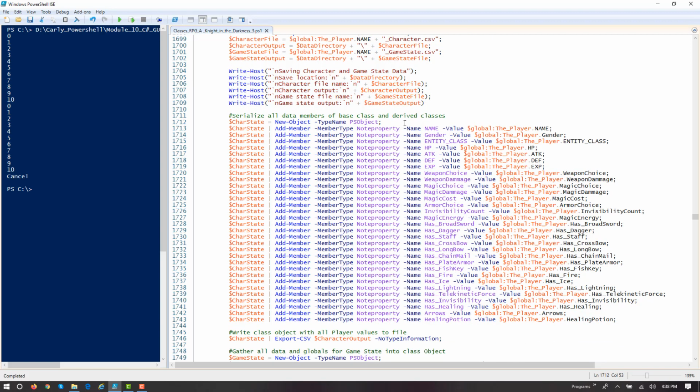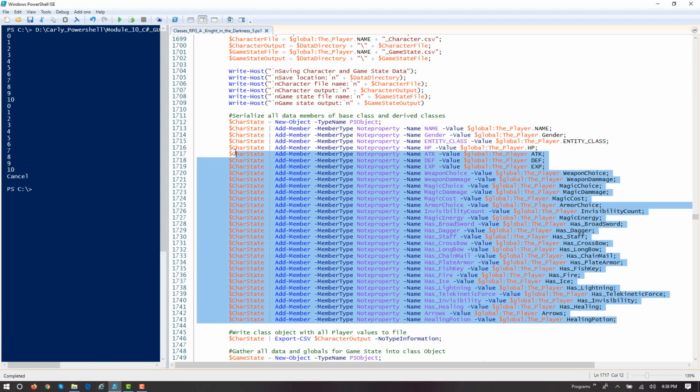And we're going to serialize, what's called serializing a class. So our instantiated character object, our player object, we have to save every single data member in the character class. Well, let's say we have an elf, okay? So we have to save every single attribute value that's in the elf class, and then every attribute value that's in the character class, and then every attribute value that is in the entity class. Because remember, elf inherits from character, which inherits from entity, okay?